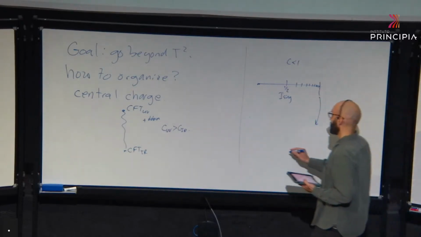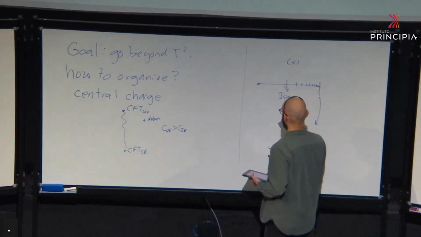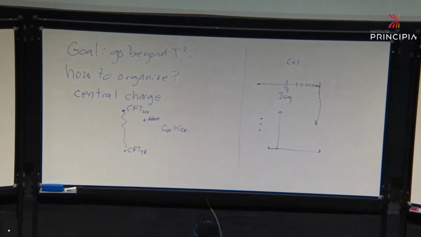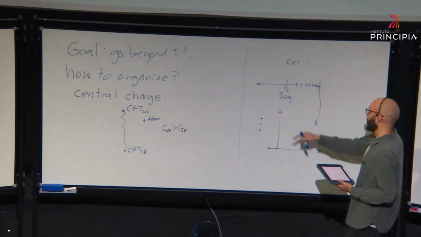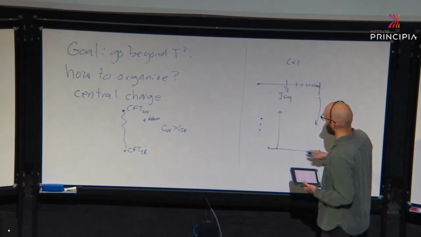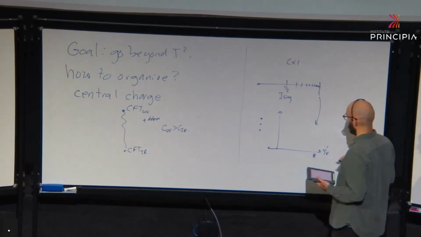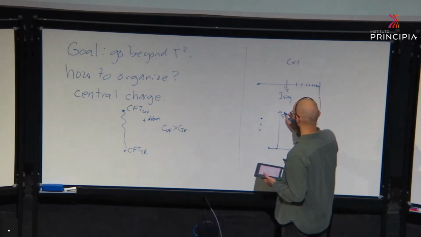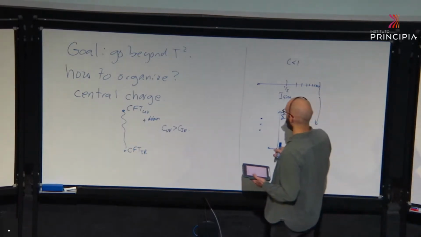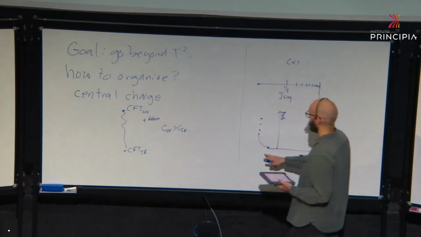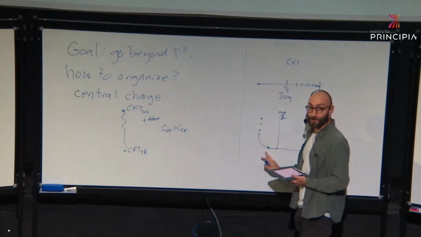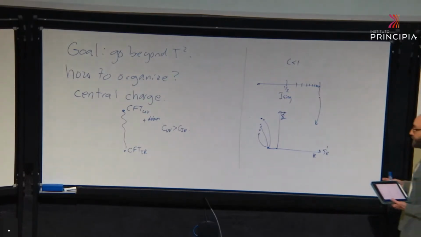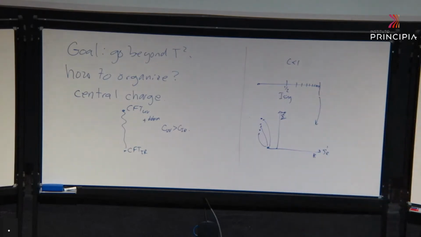At c equals 1, something somewhat drastic happens. There's infinitely many theories. In fact, a continuous conformal manifold opens up. I don't believe it's proven in any sense that this is the full moduli space of theories, but it's a conjecture that any c equals 1 theory is either a free boson theory, in other words a sigma model into the circle, or it's a Z2 orbifold thereof, so a sigma model into the interval, or it's one of 3 isolated theories, which can be obtained by going to the self-T-dual radius, which has an enhanced SU(2) times SU(2) symmetry, and essentially gauging exceptional finite subgroups of that enhanced SU(2). So this is the conjecture.